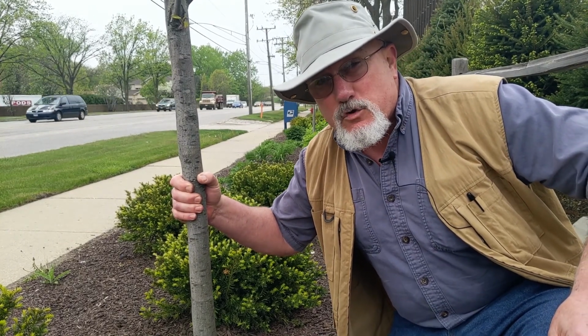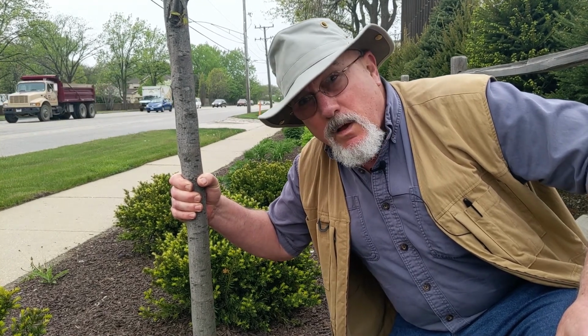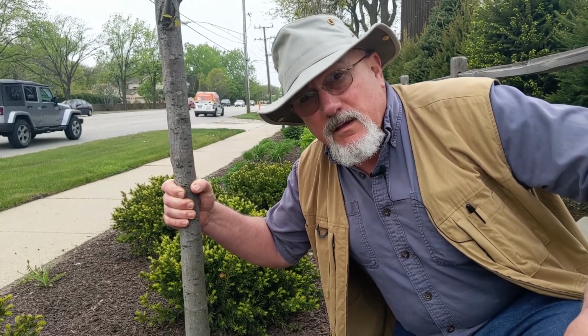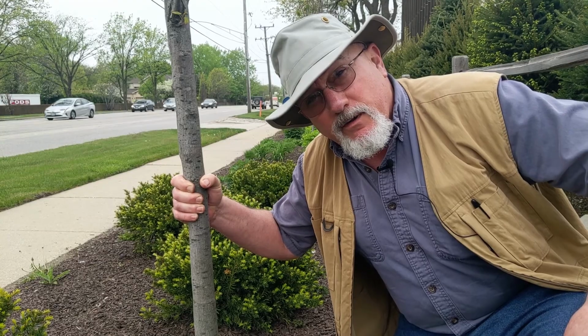We need to plant trees too shallow. And if we plant them too shallow, more than likely, they might look a little funny to start with, but they'll survive and they'll be happy and they'll grow. And that's what we want.